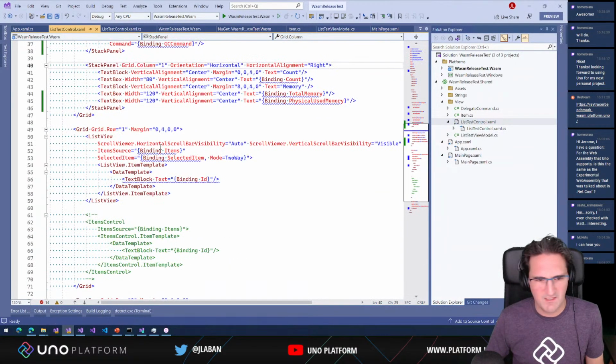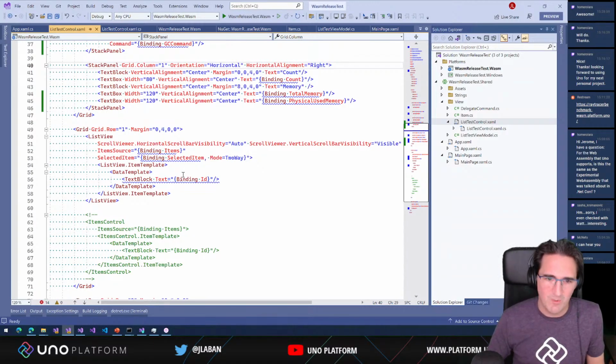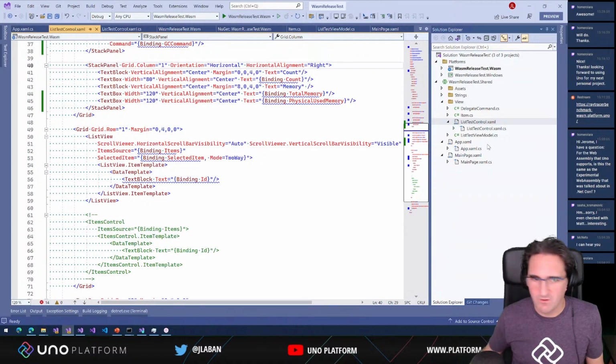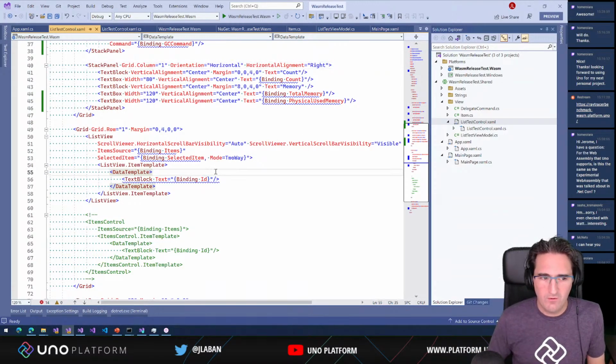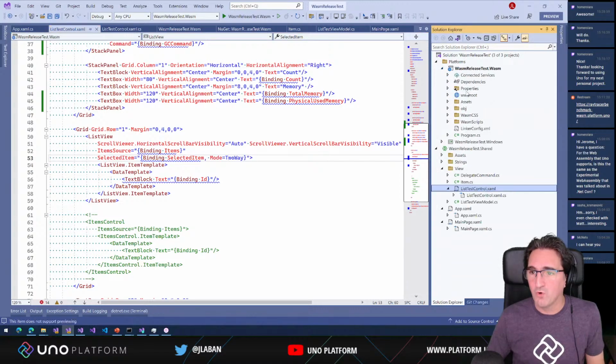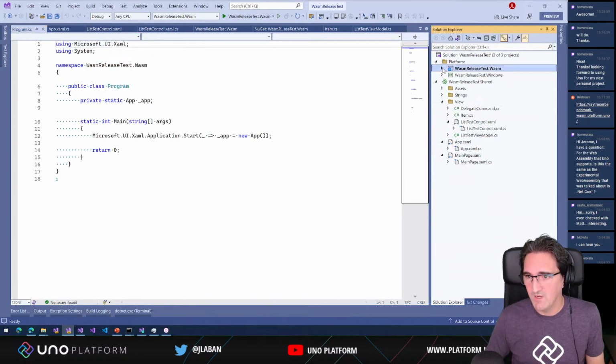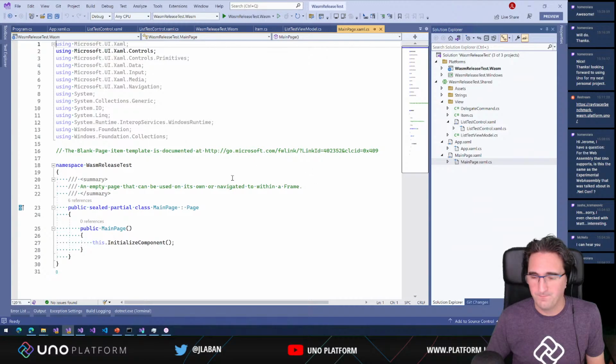There was a test that was said about the fact that if we use an items control, it may behave differently. But the thing is that at that point we have selected items, so we can't use it that way. So that won't work. Definitely we do have a problem in Uno where the memory in here is not removed properly. It's supposed to be removed properly when the items from the list view are recycled, and we can try by enabling a bit more logging to see what happens in the list view.